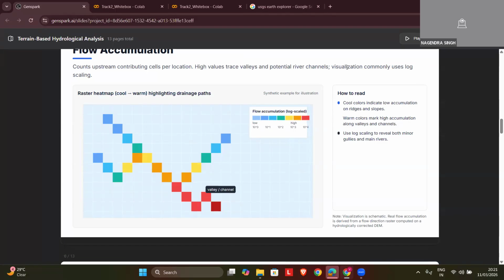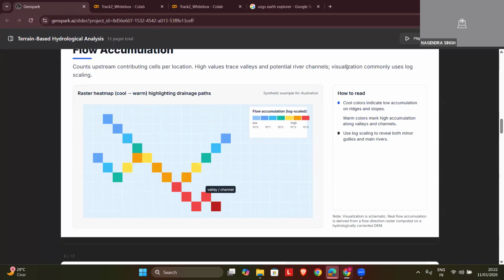And an important thing, while you are visualizing the flow accumulation, we should always use log scale. Log scale means logarithmic scaling. Since the values of flow accumulation vary from 0 to 1 million, the difference between the values is very large.